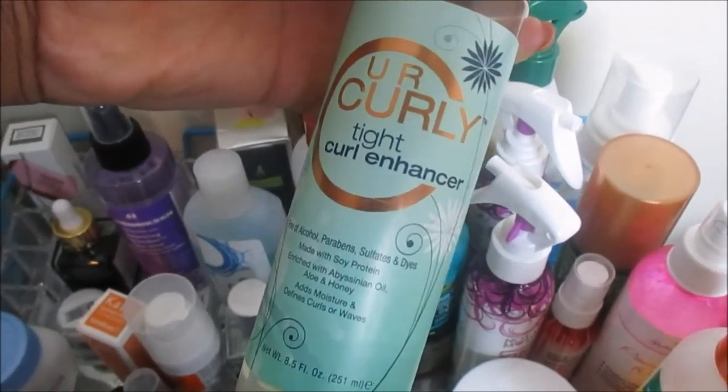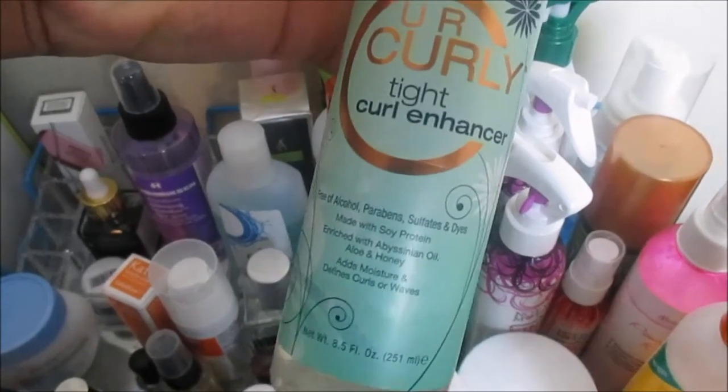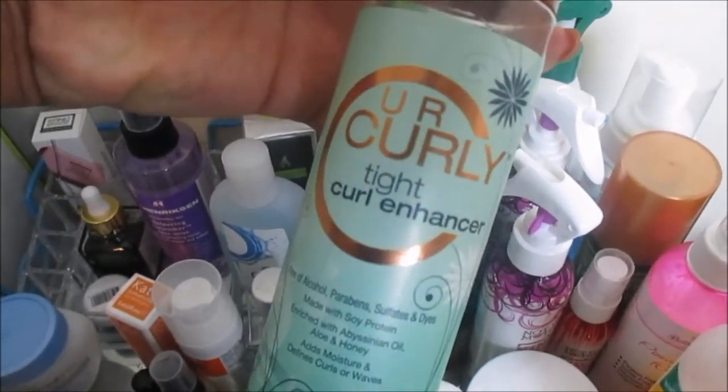This is the You Are Curly Tight Curl Enhancer Gel. I did use this. It's a lightweight gel.